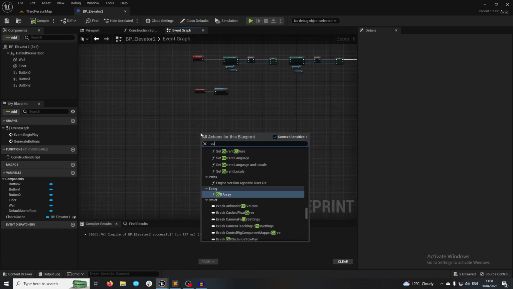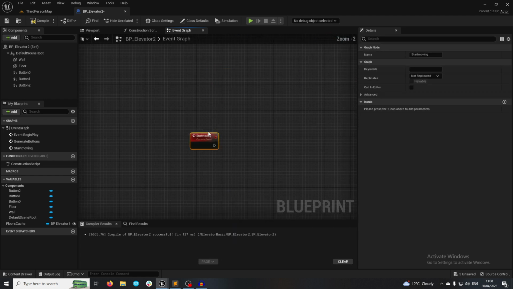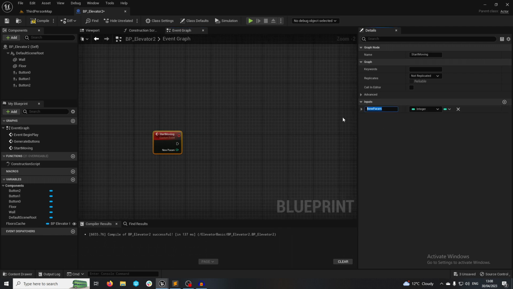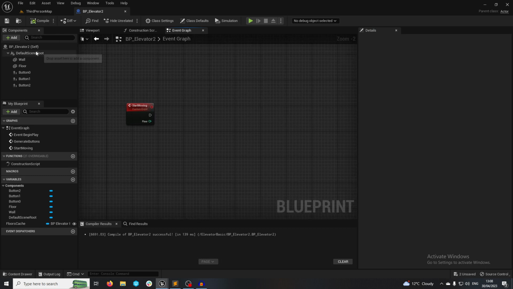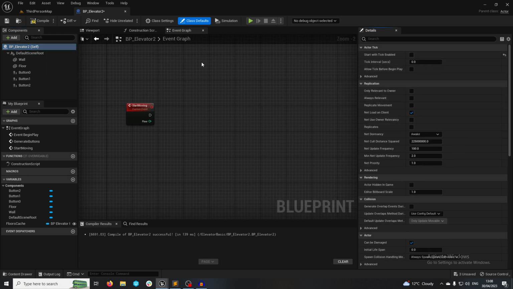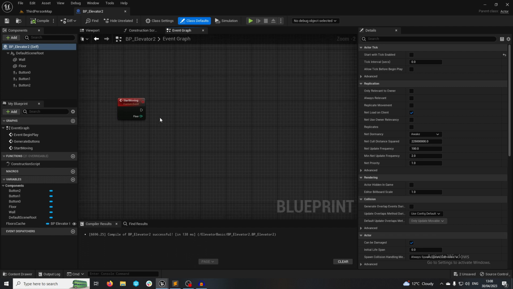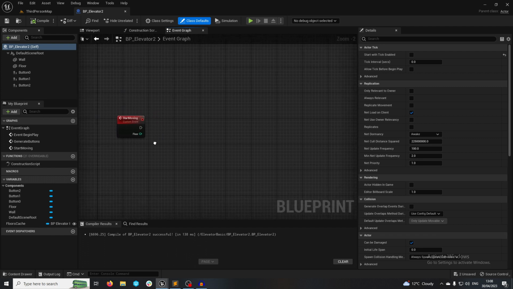So we're going to have a custom start moving function. Do camel case. We're going to have a parameter, which is going to be the floor, and we're going to make sure that the actor starts with tick enabled false. So you should be doing this to all actors that don't require tick. This is because when Unreal looks through all the tick marked actors, it will check the tick function and run it each frame. If you untick that variable, it won't even check the actor. So that's much more efficient, and it will help your game run faster.